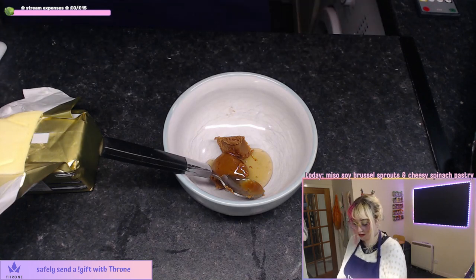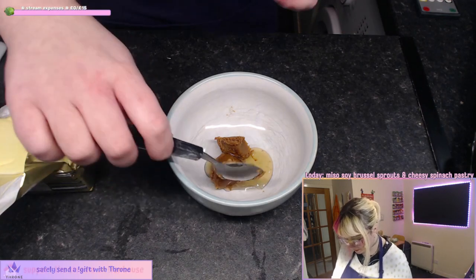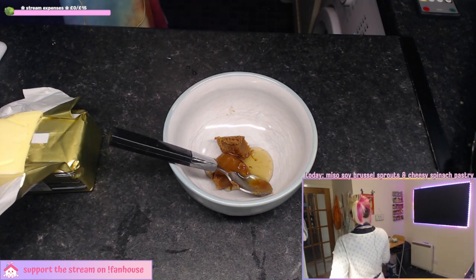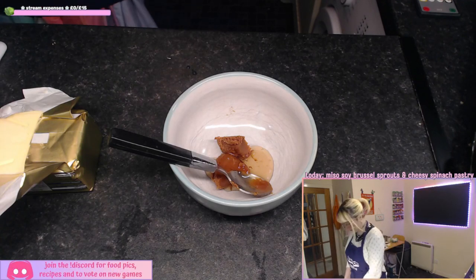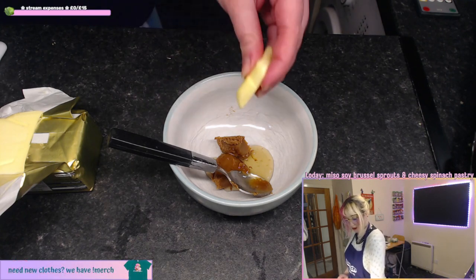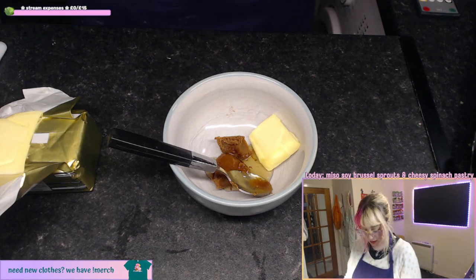Oh, this needs to be softened more. That is very solid. Just looking around to see if there's something I can put this on to soften it a bit. I have to use a plate. Ugh, don't want to waste another plate. No, I've got an oven right here. I'm just holding the butter in my hand. That's literally what I'm doing. Here we go. It's a bit softer now. Oh, the mozzarella's melting. I hope it crisps up nicely.